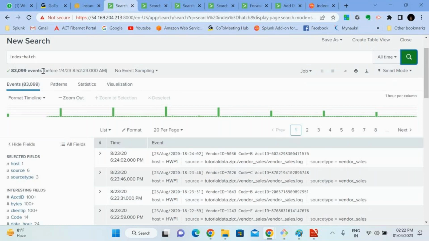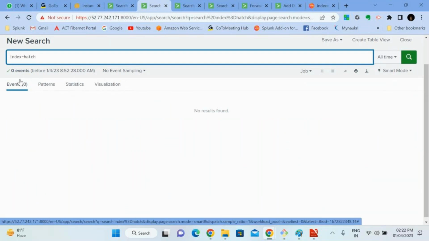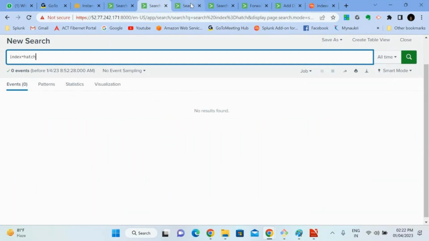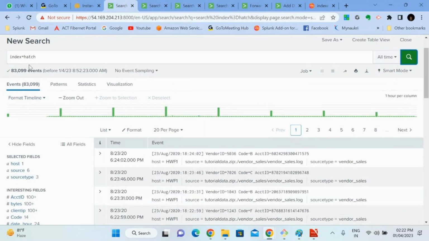See, 83,099 is in indexer 1, 0 events in indexer 2, and indexer 3 has 16,000 only. Why? Because for 20 seconds it will send to IDX1. First IDX1 for 20 seconds, then randomly it will change, checking for active status.